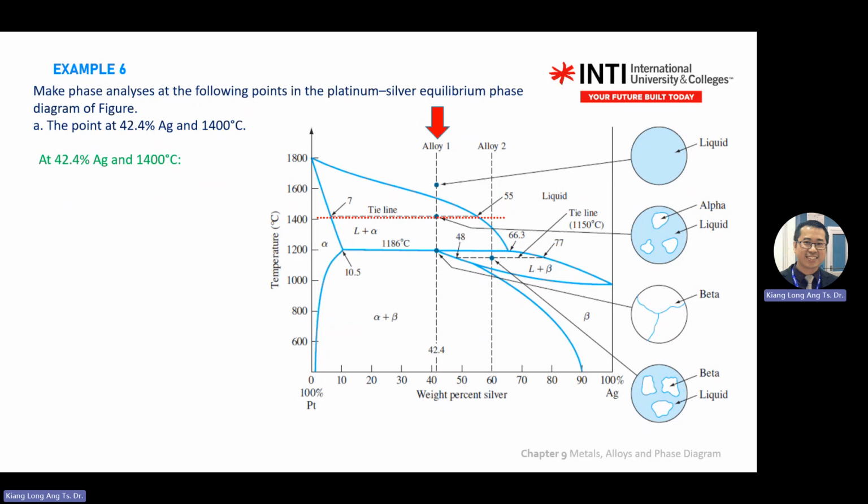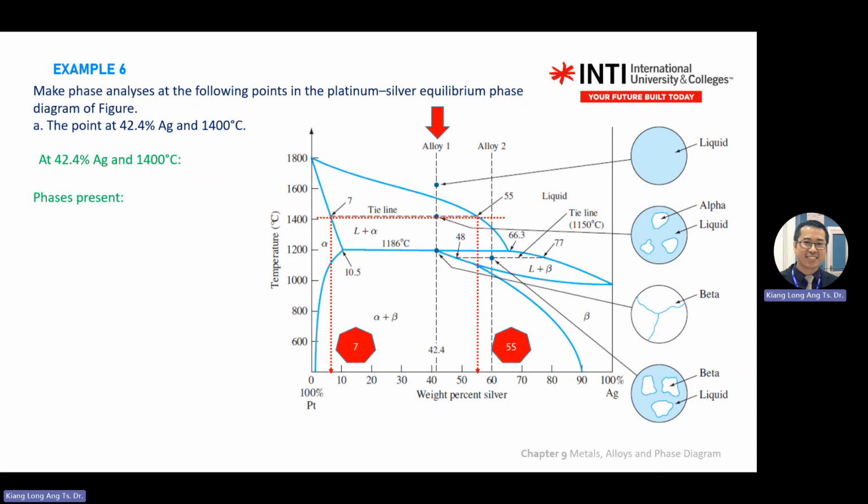So for the total length, you have two sides. Left-hand side is to calculate the liquid. Right-hand side is to calculate the solid. It's the same concept as the tie line you learned before this. So you draw the line and then drop down. There's a percentage there. So you write below the graph here, 7. And then you drop down this one. You find 55. You write 55 there. Okay. You follow the template, right? 7, 55. Then you write the template.